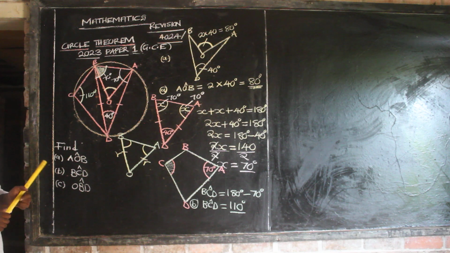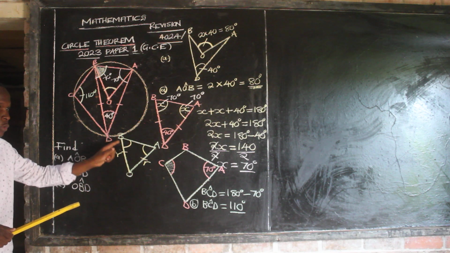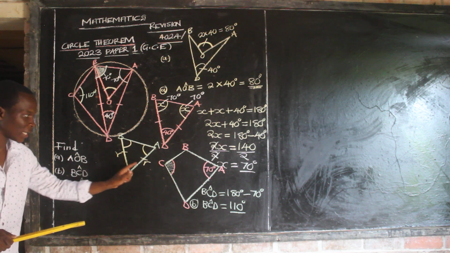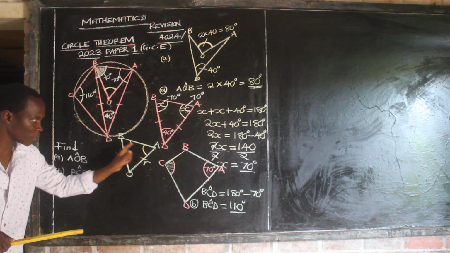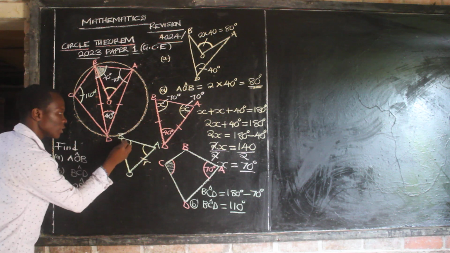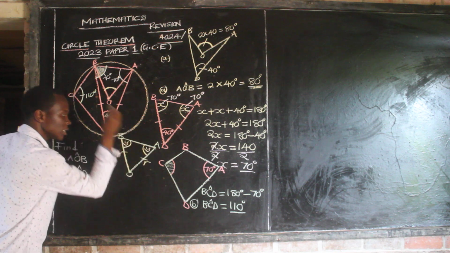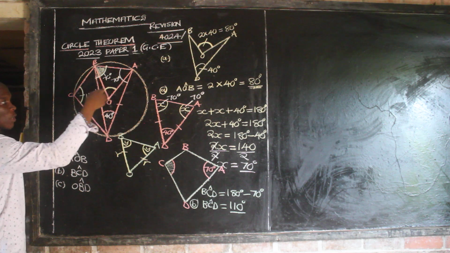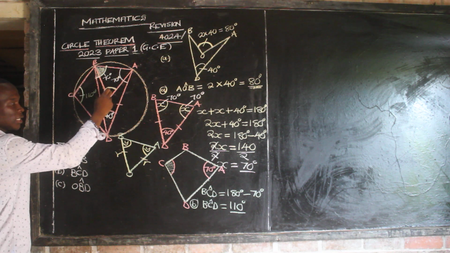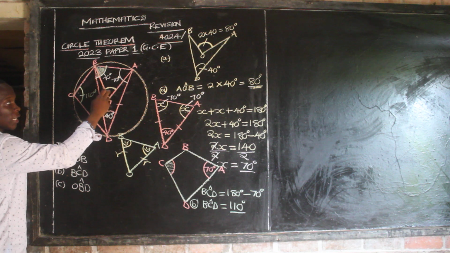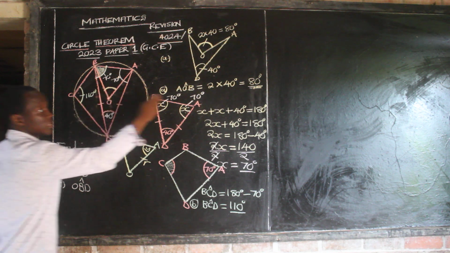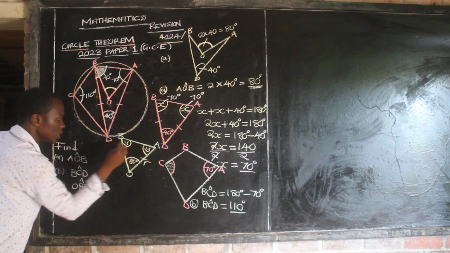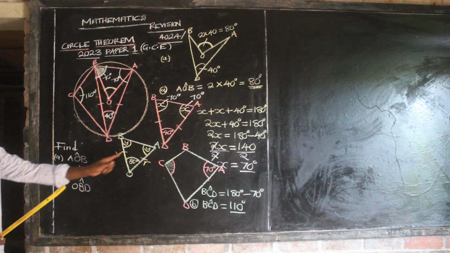Why is it an isosceles? Because it is formed by two radii. So this one is a radius, and this one is also a radius. So these two lines are equal, so these two base angles are going to be equal as well. So if this angle is y, this angle is also y. And then this angle, remember the angle at the center is twice the angle at the circumference. This angle is 80. We've calculated this one. Take note, this is 80. Are we together?